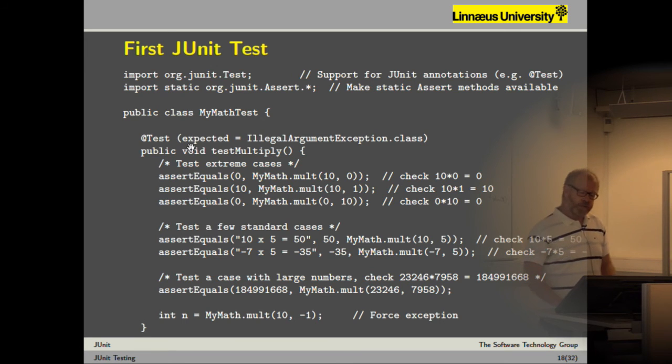Yeah. So this is basically what it looks like. It is an ordinary Java class, but it contains a bit of strange annotations, and we are using these assert methods. But it is an ordinary Java program. You are writing one method for each thing you are testing, and then you are just running it as a JUnit test. And it will run all these tests, and if any one of them fails, it will say you have an error at this point. You thought it should be 10, it was 11. You thought it should be 50, but it turned out to be something else.